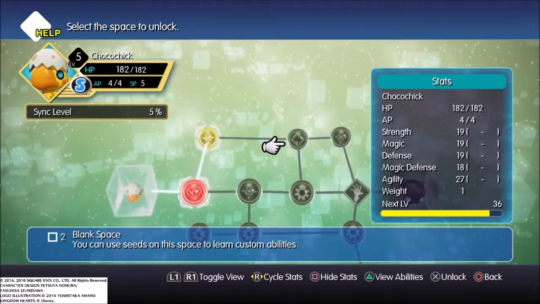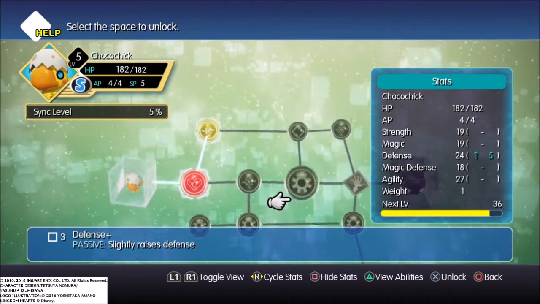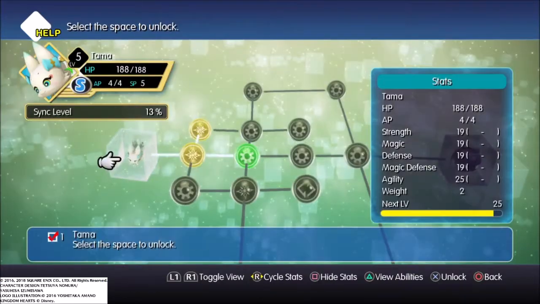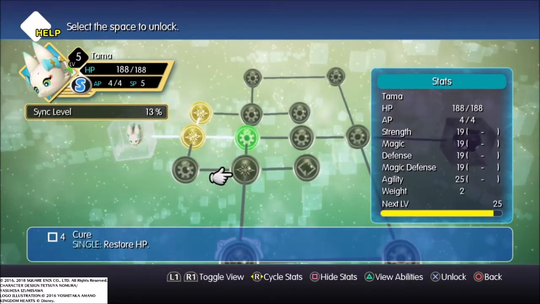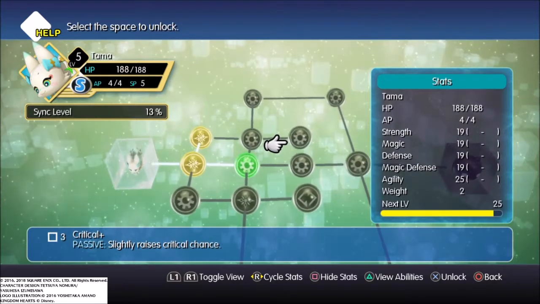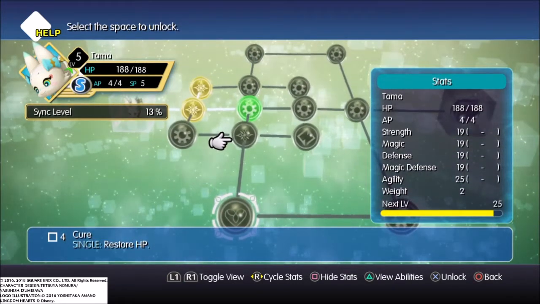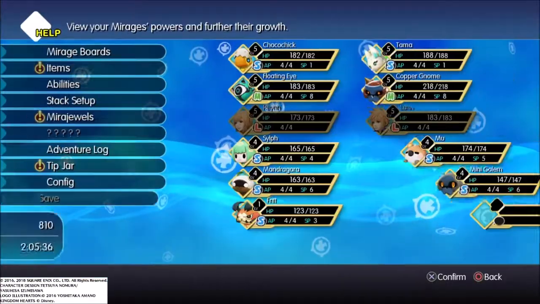Cure. You can use seeds on this space to learn custom abilities. Okay, but since it's empty for now, I may as well just stick to Cure. See what Tama can use for us. Strength. HP. Agility. Critical magic. Blah blah blah. It doesn't really have any. Okay, he's got Stroll. And he uses Cure as well. Nice. So now he's got two people that can actually heal.